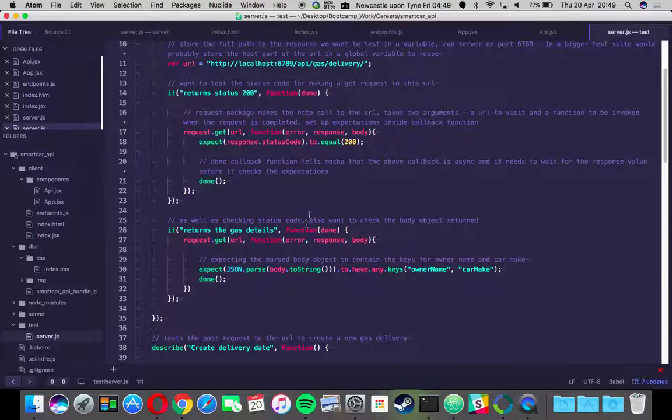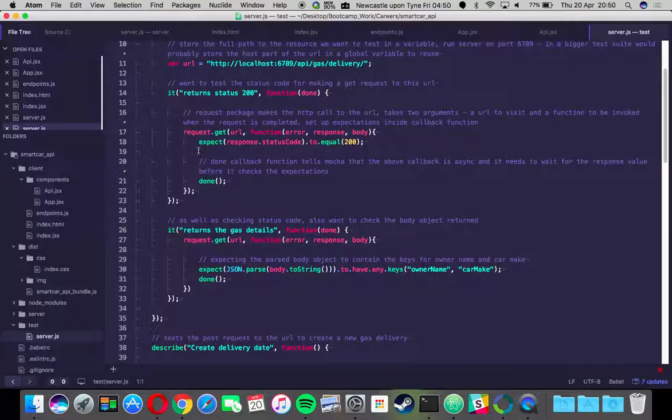And because fetch API is a client-side tool, we have to use request, which is a library for the server side, to make the HTTP call like it's coming from the client, when really it's on the server side more. But we just again pass it the URL and then a callback for once the URL returns.